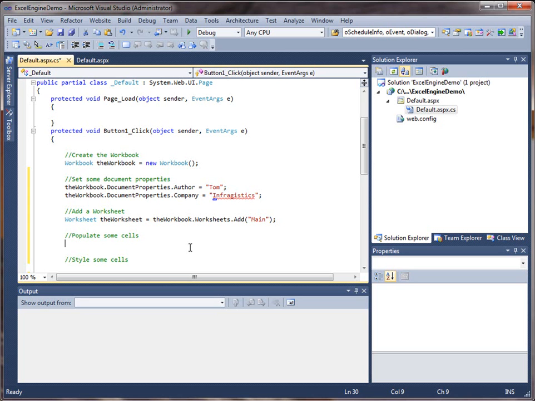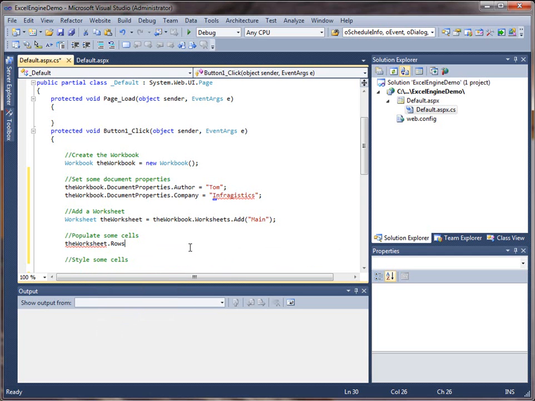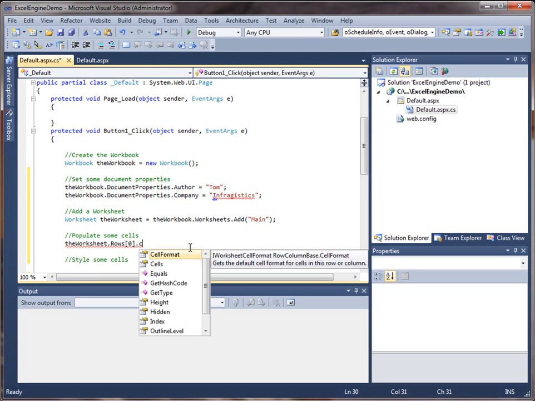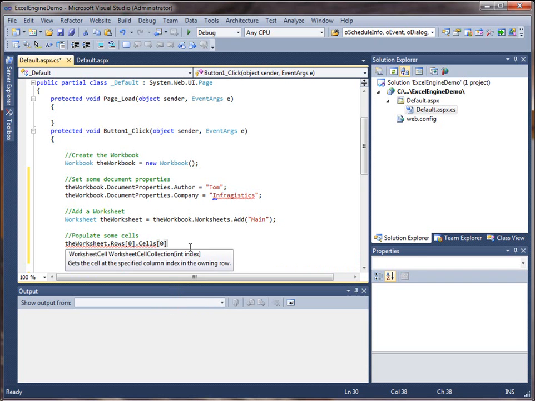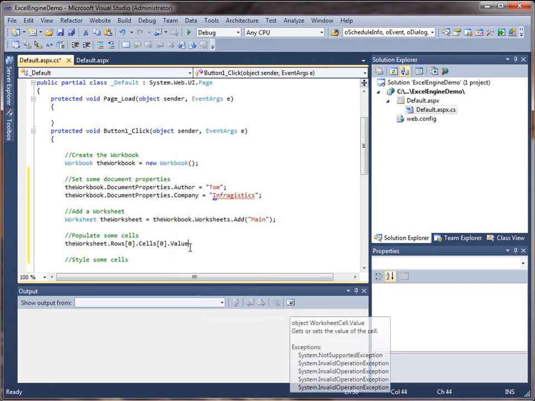The way we access cells on the worksheet is by row and cell index, and this is how you do it. If I wanted to access the very first row, you use the zero-based index, and the first cell in the first row, same thing. Then you have all these other properties that you can access. For example, we have the cell format, which allows you to specify styling such as font, back color, fore color, and various other style-based property settings. And we could set a formula. That's how you would set the formula, and the value is what we're going to use in this case.